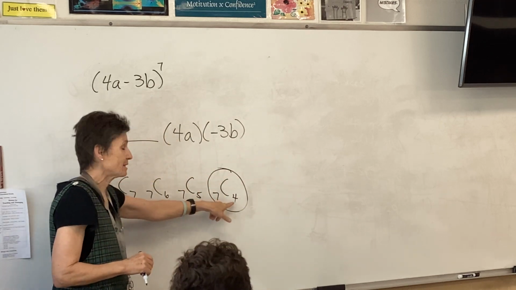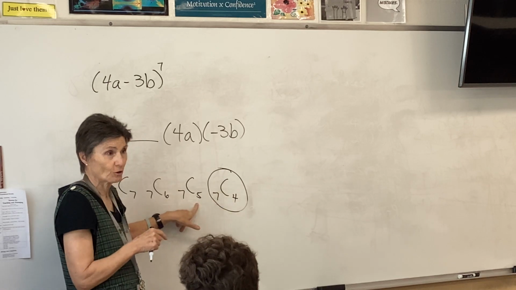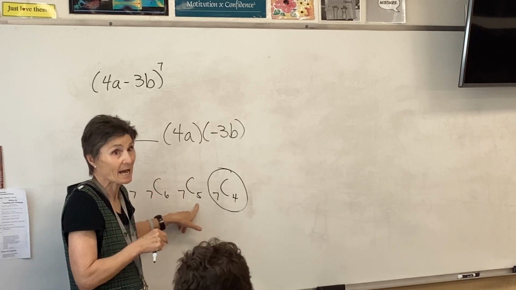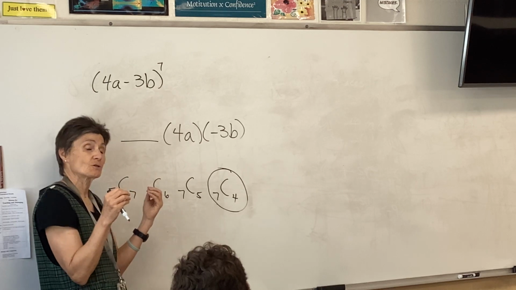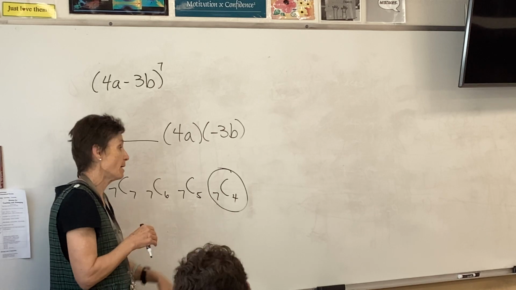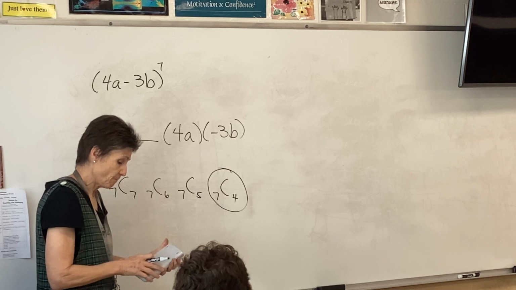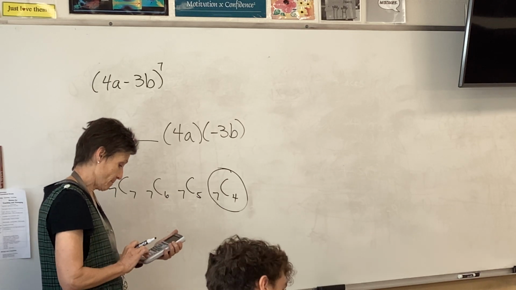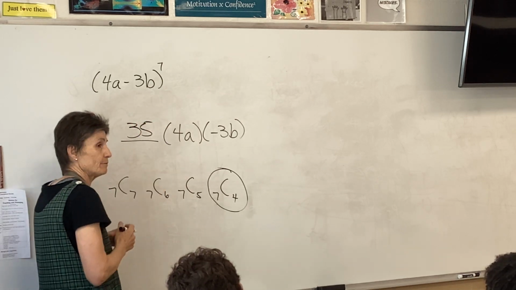Please don't think that that 4 has to do with the 4th term, because the 3rd term would have a 5, right? We get the 4th term by counting down. You can also get the 4th term by writing out Pascal's triangle to the 7th row and counting over to the 4th number. So my coefficient is 7C4, which I probably should know, it's kind of common, but I can't remember it, so it's 35. My coefficient is 35.